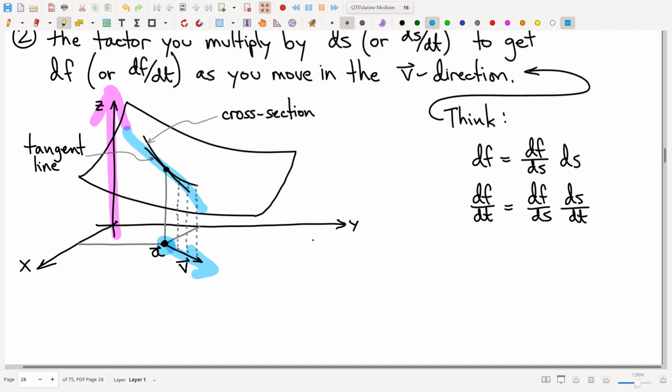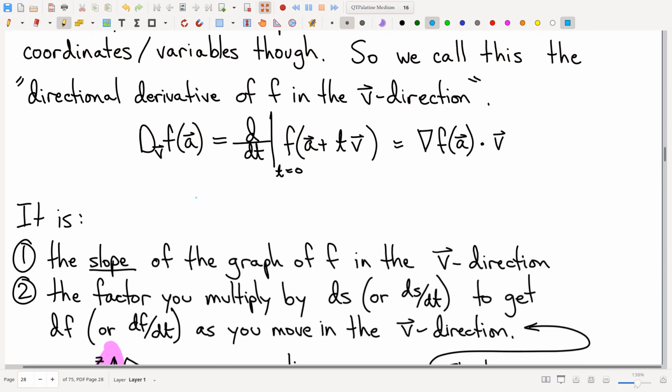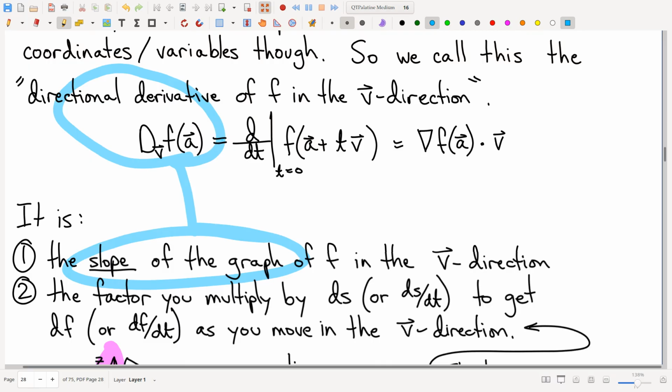How am I going to compute that slope? And we bemoan the fact that, okay, well, I'm not going in the direction of the x-axis and I'm not going in the direction of the y-axis, and slope of a tangent line to a cross section, golly, partial derivative sure would be convenient for this, but I can't because I'm not going in the direction of an axis. So, no problem. Want to know the slope of that graph? Compute the directional derivative. Compute it with this formula right here. And it totally works.